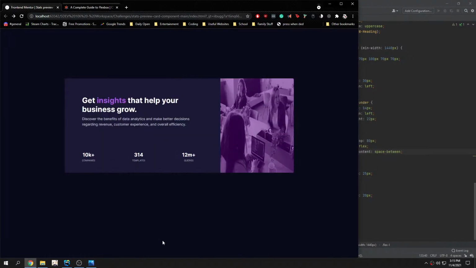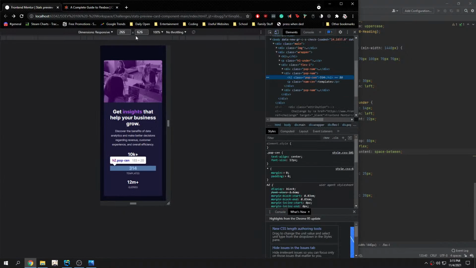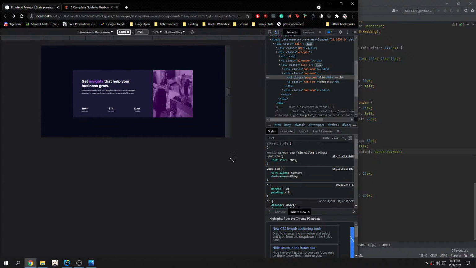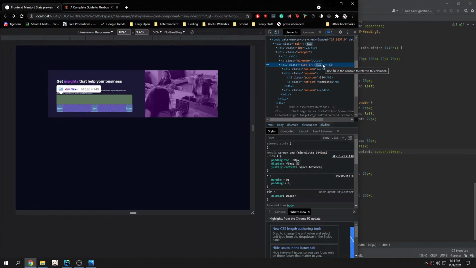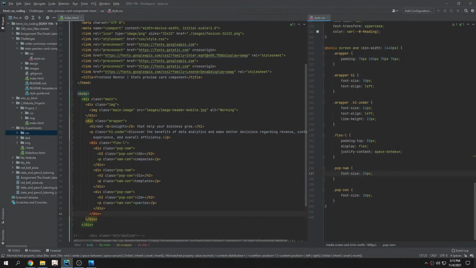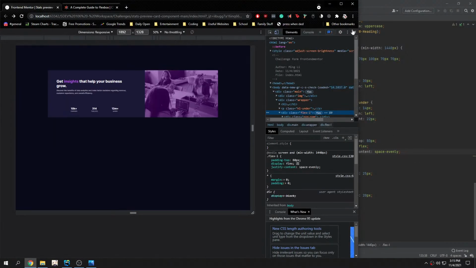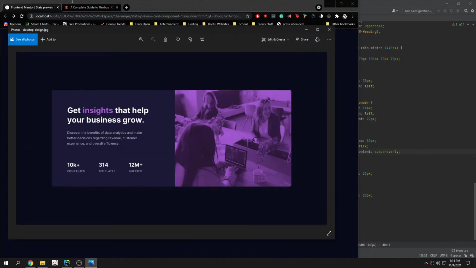Amazing. So we inspect them, and then we go into the desktop version. That would be great. Why is that a little bit off? Wait, hold on. Space evenly. Yeah, there you go.